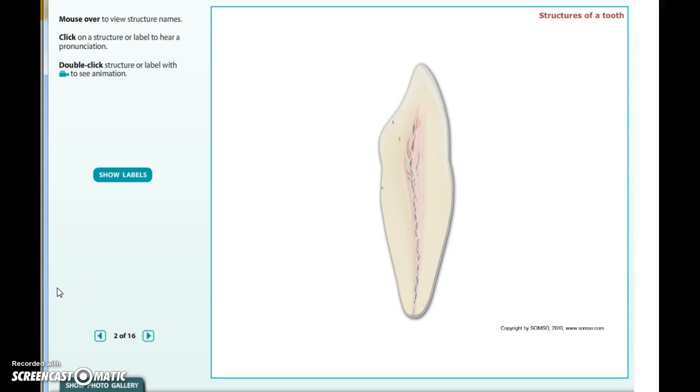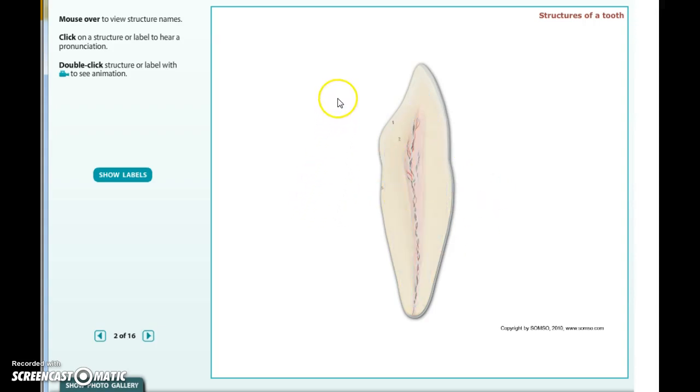So let's look at the structures of the tooth. First, we can identify the enamel, and you see how it turned blue as I moused over it. The enamel is on the exposed surface. This is the white portion that you see on a tooth. That is protecting this substance called dentin. Dentin is very similar in composition to bone. It's just not arranged in the osteon formation that you might be familiar with when you think about bone structure. And at the very center of the tooth is this structure called the pulp cavity. And you can see we have some blood vessels and nerves running through there.